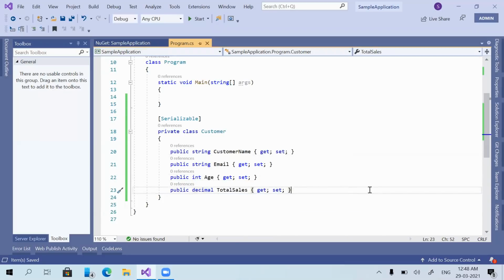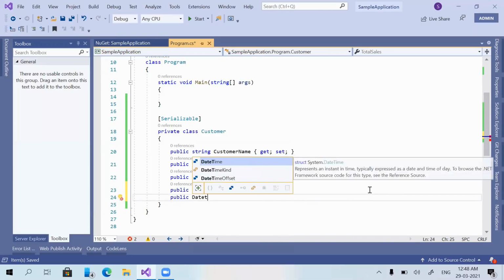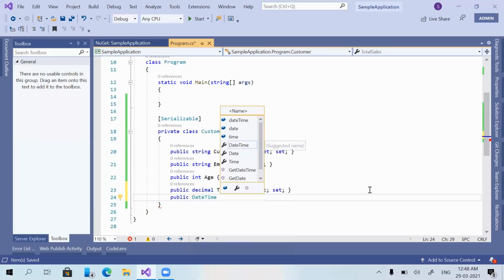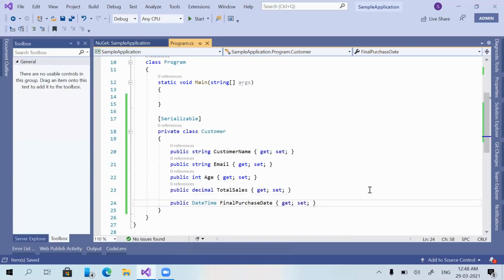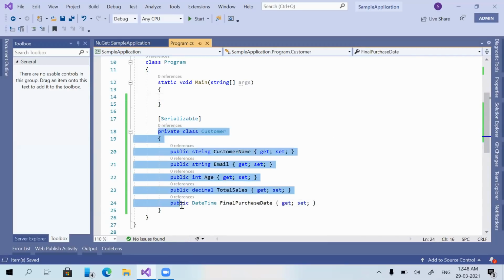Then we have one more variable, a DateTime, final purchase date. We are assuming this variable stores the date on which the customer made a purchase. Fine. So we have created a class here, Customer.